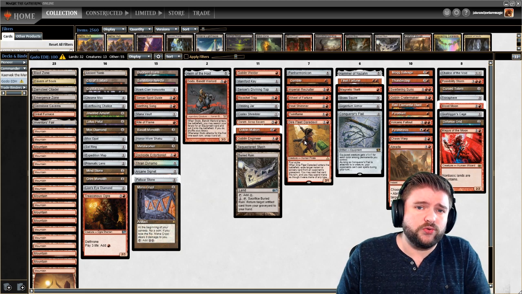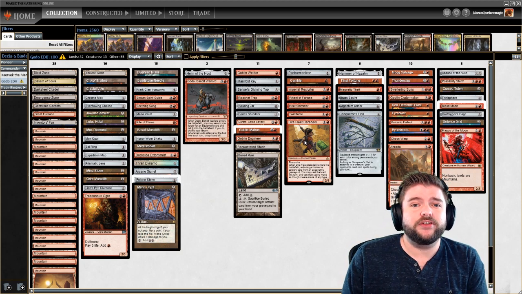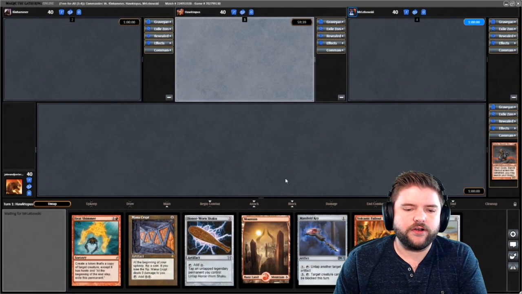Let's jump into the game itself. You'll see how we got a little bit lucky, but we did pull the combo off on turn 4 and our opponents just bailed. So we look at our opening hand.